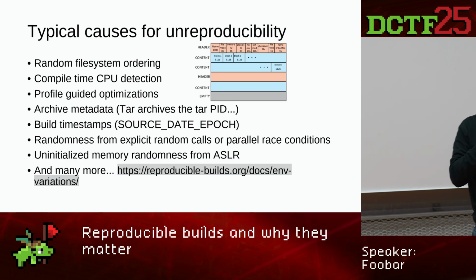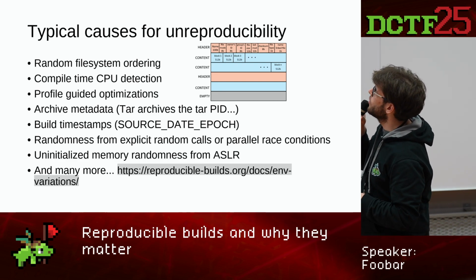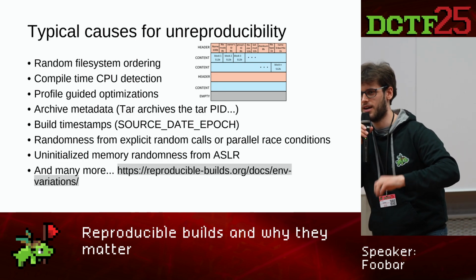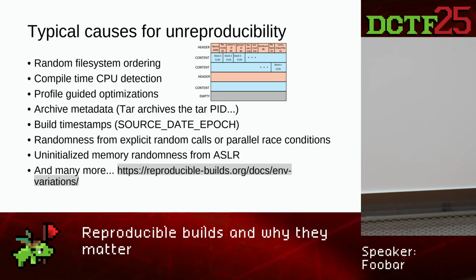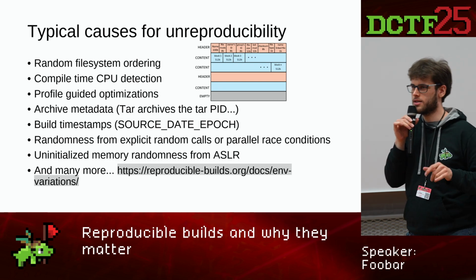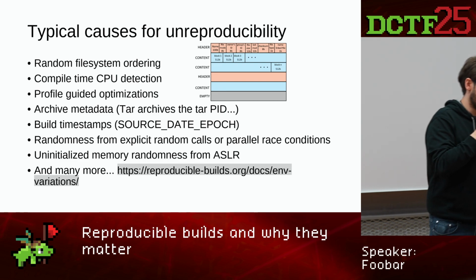Archive metadata, so tar. That image over there is the tar header. You can see at the top, I don't know if you can read it, it stores name, file mode, owner ID, group ID, file size, checksums, last modification dates, and things like that. It also stores the process ID of the tar process that created the tar archive. I don't know why. No one I've talked to about reproducible builds really knows. But if you are making a tar in your build, there is about a 100-character long command line that you have to use to force tar to be reproducible. So it creeps up in a lot of places.